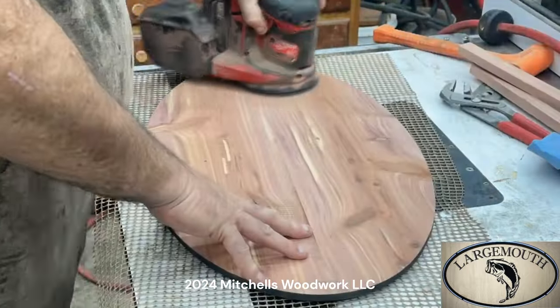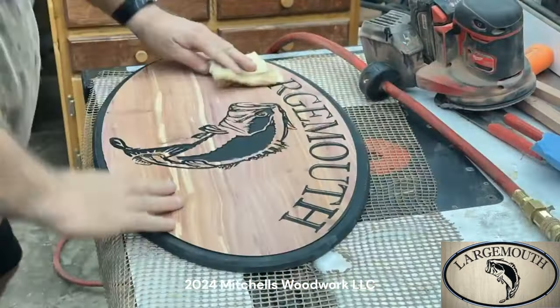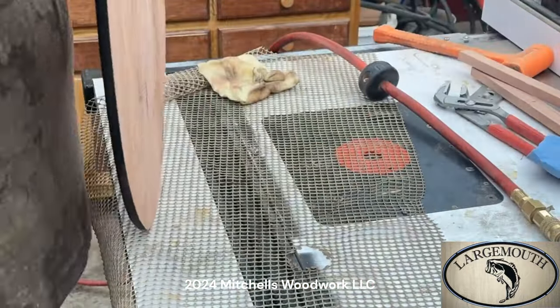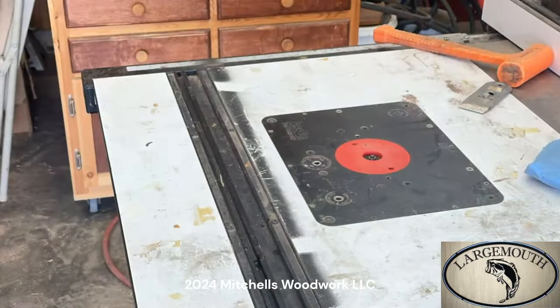And y'all don't forget to clean up the back of your sign too. That's very important. You want it to look professional. The back's got to be cleaned up and sanded and looking nice too.